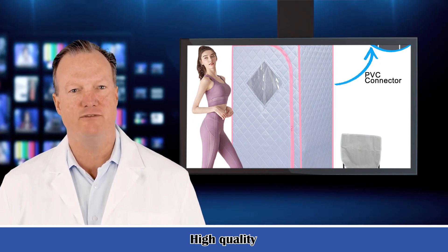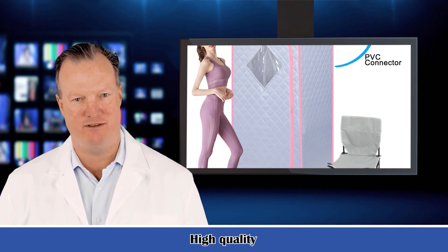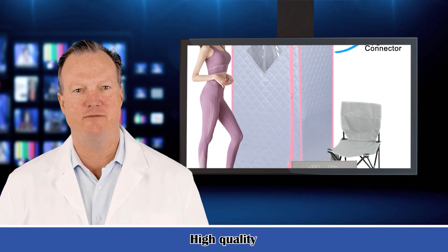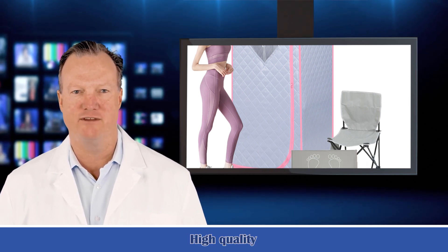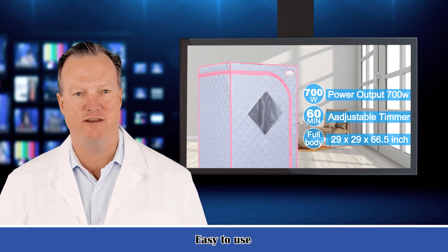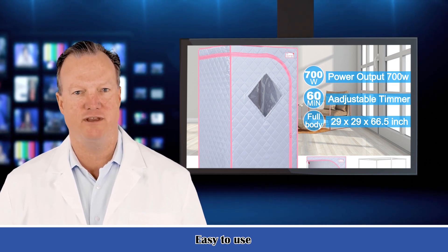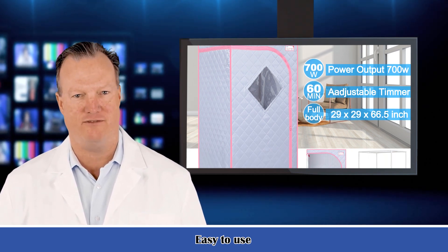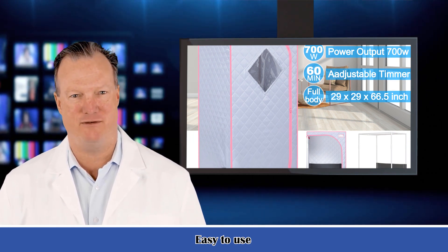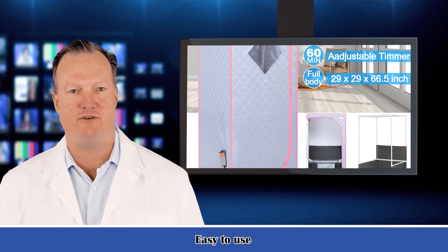Dana's is a professional store for fitness, sports, and family health care products, which includes elliptical trainers, exercise bikes, inversion equipment, rowers, step machines, trampolines, treadmills, vibration platforms, fishing kayaks, weight benches, water sports, and weight racks. It uses videos to display the highlights, functions, and details to help customers select goods easily.